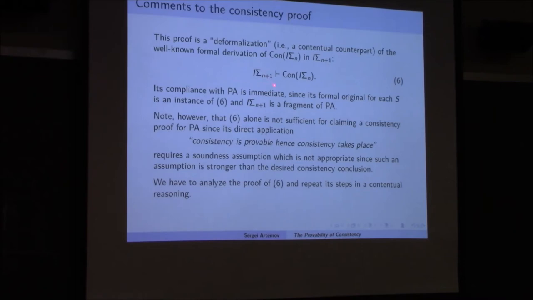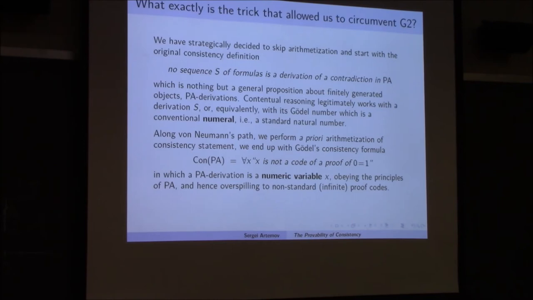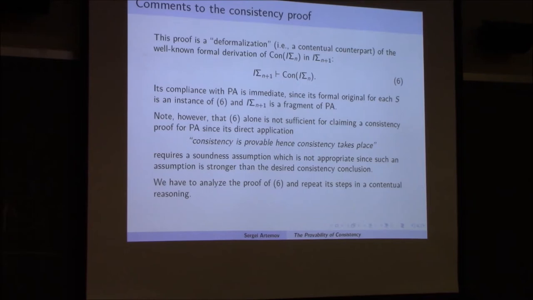And this is a very good example of what I called deformalization. I took a formal proof and I read it as a contentual proof. Normally in proof theory you have a contentual proof and you formalize things. You build a formal proof. We are facing a totally opposite problem, or the inverse problem, as physicists would say. You have a formal proof, does it give you a contentual proof? Sometimes yes, sometimes no. We'll discuss it later.